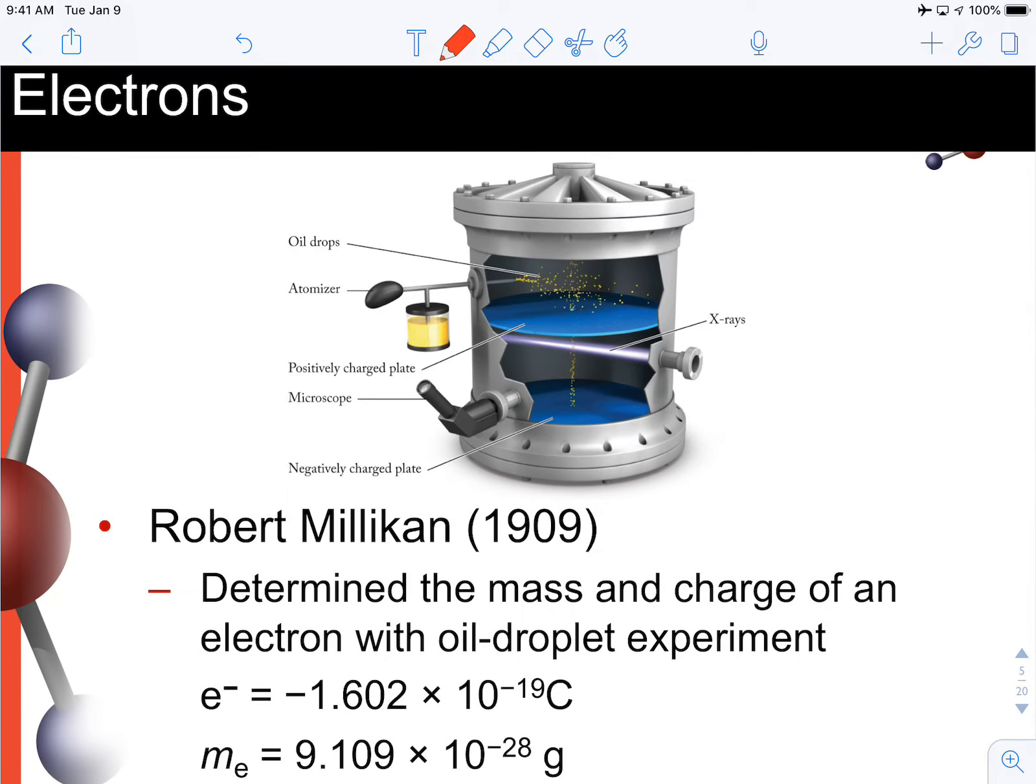Now, Millikan is one of my favorite experiments. It's an interesting experiment. And what he did here is he took oil droplets, introduced them, and it's just an atomizer, meaning you're producing incredibly small droplets of oil. And, of course, at this point we know about Newton's laws, and we also know about some of the electricity laws. And I also just mentioned to you the law of charges. But we know from Newton's laws that, in fact, as a particle falls, it falls at a certain acceleration. We know about the laws, force equals mass times acceleration, things like that. Gravity is 9.8 meters per second squared. Acceleration due to gravity. All of this stuff is known.